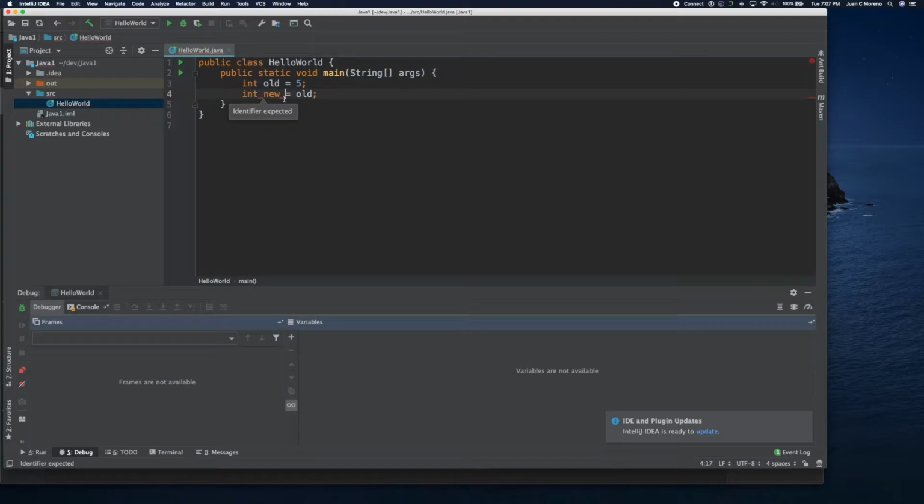Just know that when you are using a keyword, you might get really weird messages. So how do you go around creating a variable name when you still want to use new? Well, a good example would be to add an underscore or a different character before that keyword. And then now you have a variable that looks more readable. You would understand that new is related to the old. Actually, it would be even better if both matched, so that way you understand that they're kind of related.